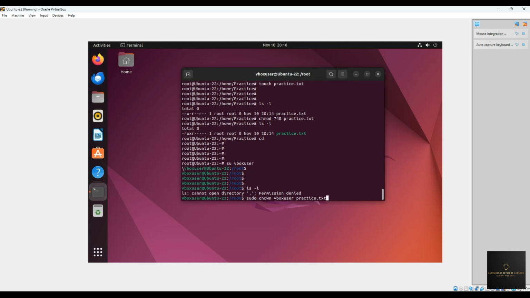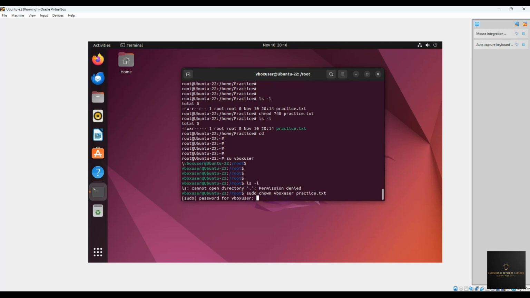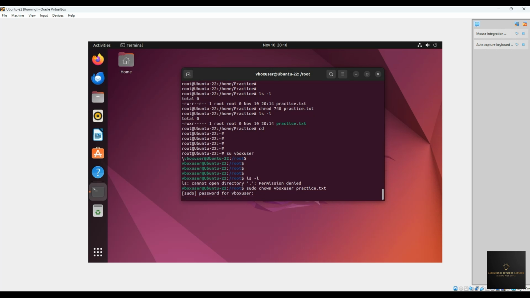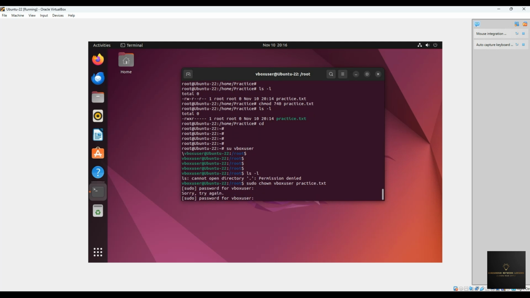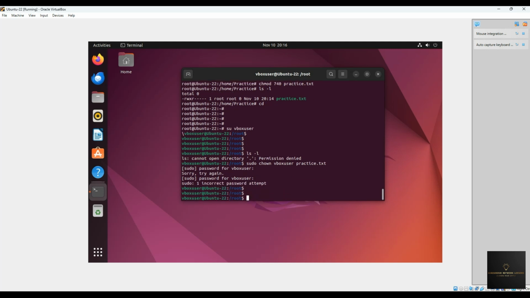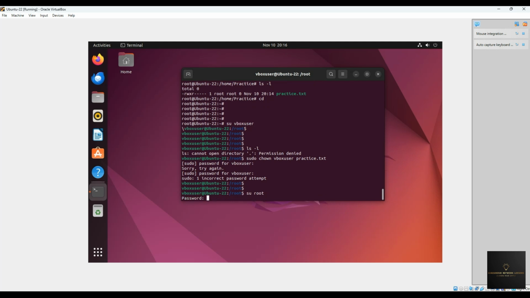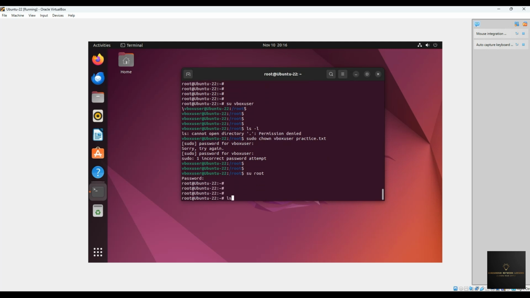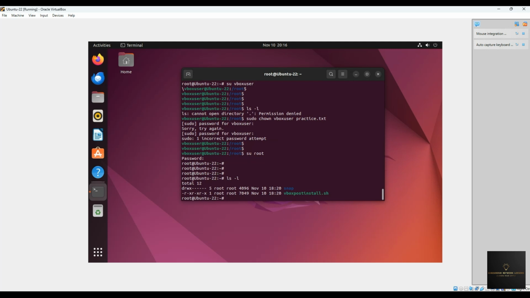Let me just check if this is possible. Okay, so this is not working. Let me go and first of all su, I will move back as the root. Okay, and I'll do the ls -l.